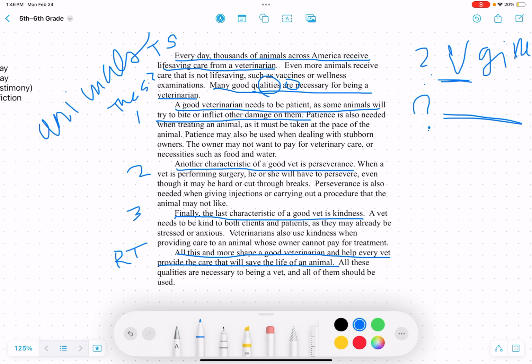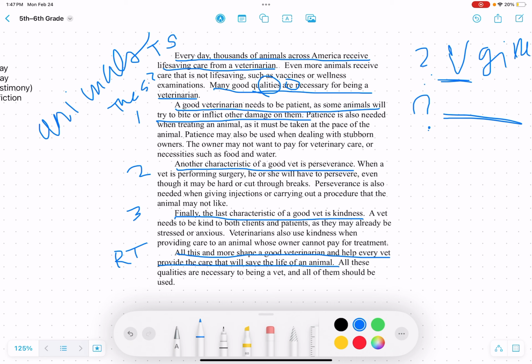But we're also focusing on the veterinarian qualities. And we also have a be verb. So we want to try to get rid of that be verb. Let's see if we can rearrange this. Now, this is not necessarily the only way you can do it. You can do it in other ways. But let's remember our goals. Our goals are to keep the subject of the paper as the subject of the thesis and no be verbs in our thesis. We try to avoid them in the whole paper, but especially not in our thesis, okay?